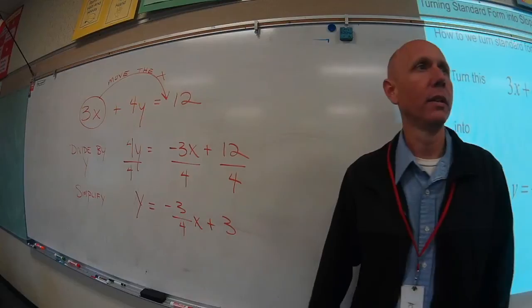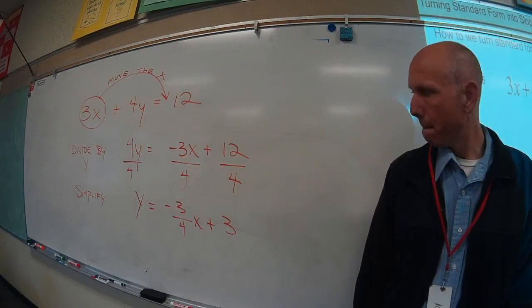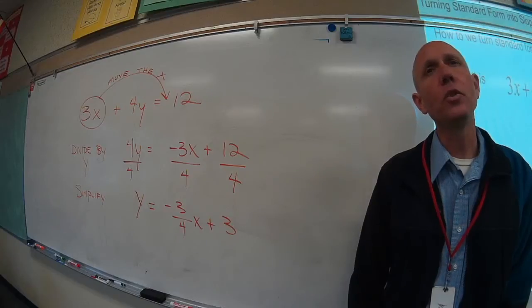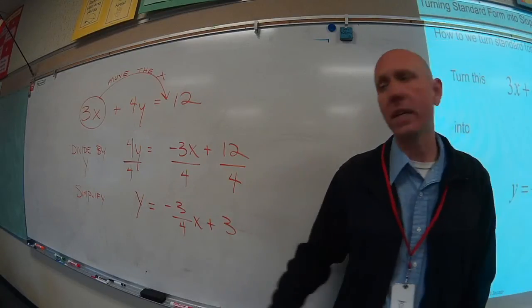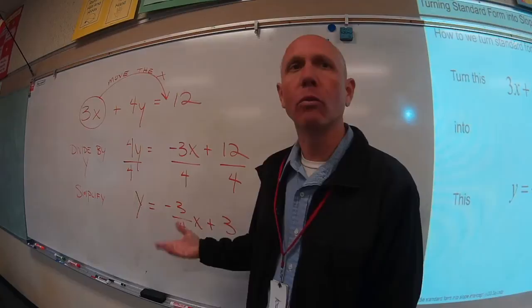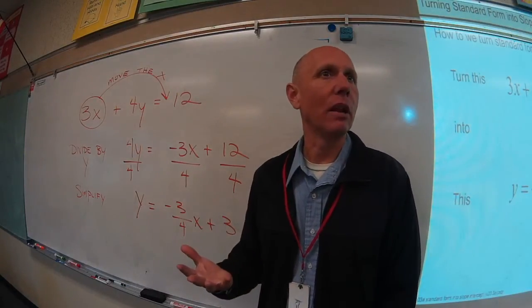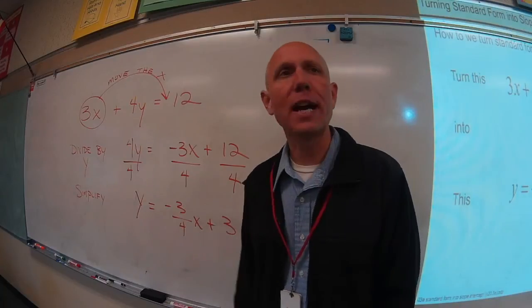Question? Or negative 3 over 4x. Would you be able to simplify that into a decimal? You could, but I don't want you to because we really like to be able to see the rise and the run. If you take it into a 0.75, I've lost my rise and run. Okay. So leave it as a nice fraction.